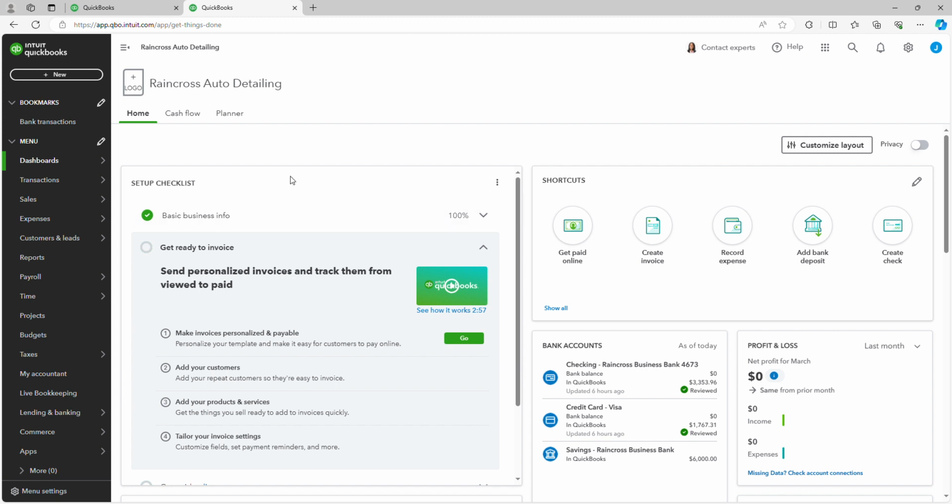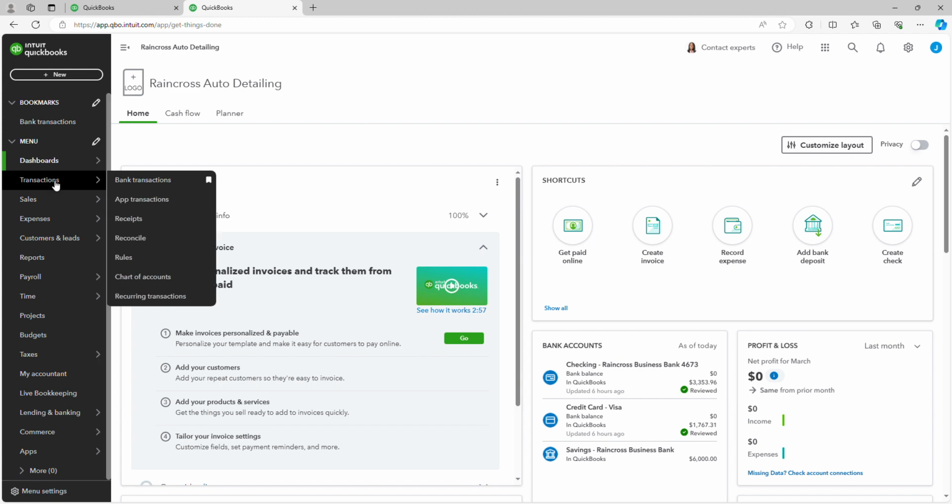So the first step we will go to is transactions or the banking.